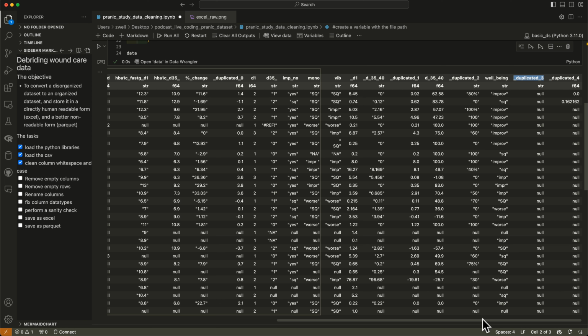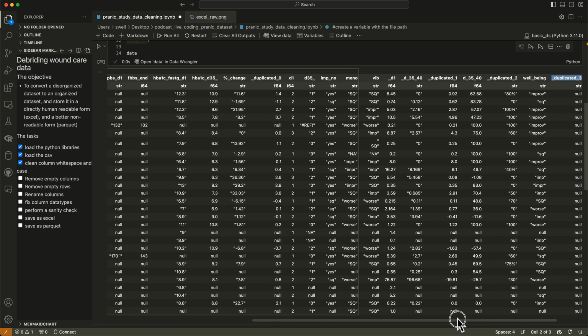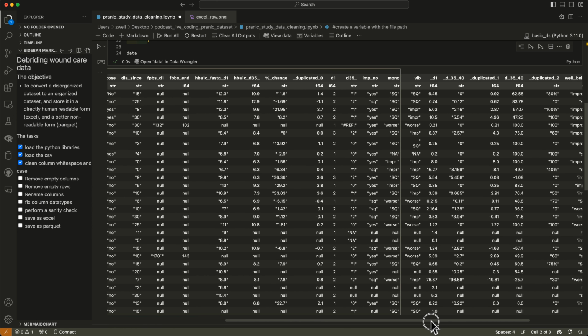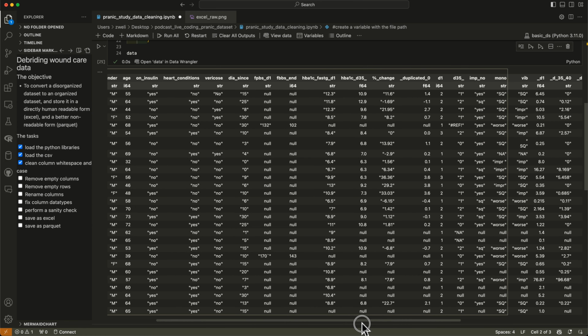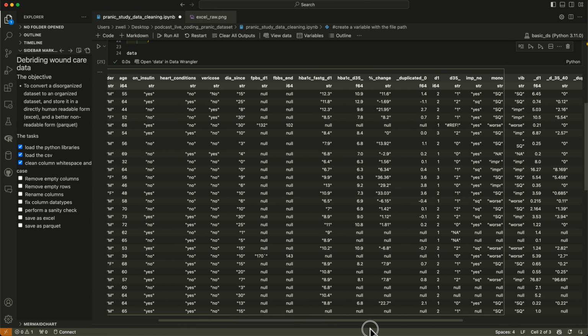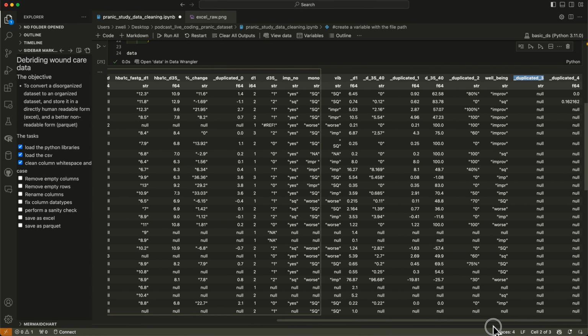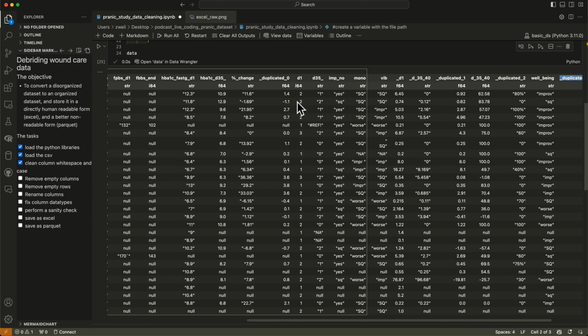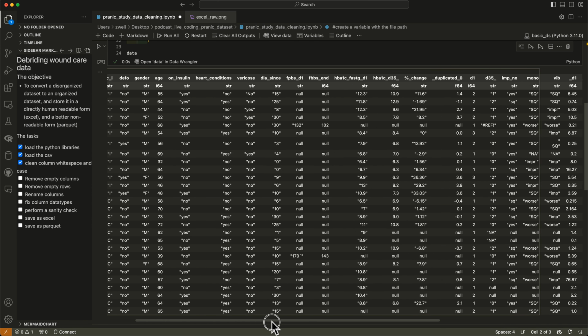And then is there any other column that we need to drop? Let's take a look. Duplicated. So we have 3, 4. And then where's duplicated 0? Ah, this one. Now this one looks fine. Has some null values, but we won't drop that.